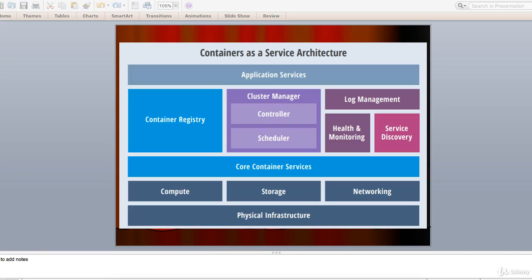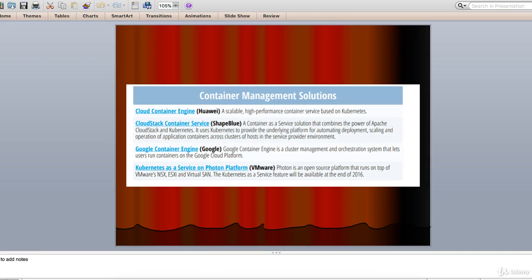Apart from CaaS, Kubernetes is also offered as a service via the public cloud. Many customers get started with Kubernetes through Google Container Engine, as it was one of the first commercially managed Kubernetes offerings in the public cloud. Managed and maintained by Google, GKE delivers automated container management and integration, just to get an idea of that, with other Google Cloud services such as logging, monitoring, container registry, persistent disk, load balancing, and VPN.